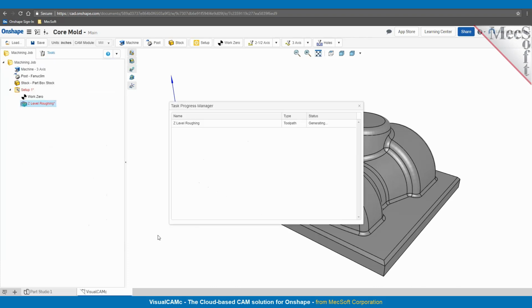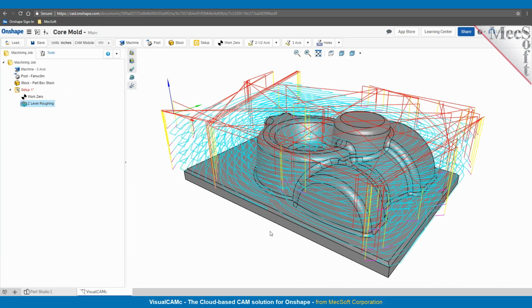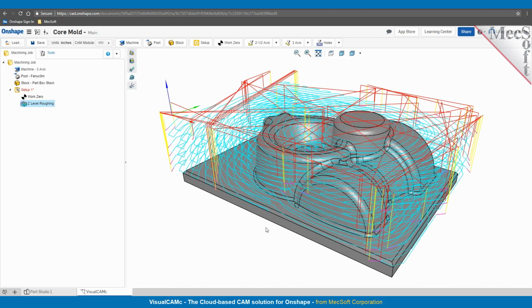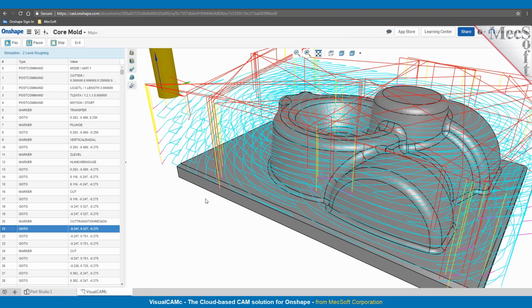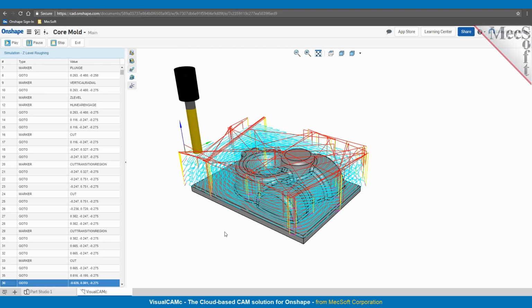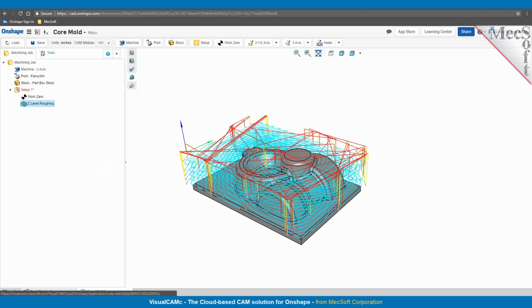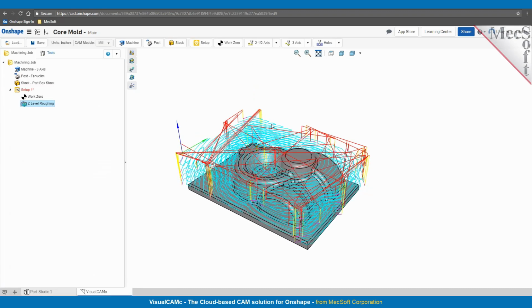And then selecting generate computes the toolpaths, and the toolpath is computed on the cloud and delivered back to you. You can see in real time how quickly we were able to generate these toolpaths. Depending on the complexity of the part, it could take anywhere from a few seconds to a couple of minutes. So we have the roughing operation computed in here. You can run a verification: right click and select simulate, and that'll allow you to run a cut material or toolpath animation. At any time you can select pause and pick exit to end the cut material simulation.